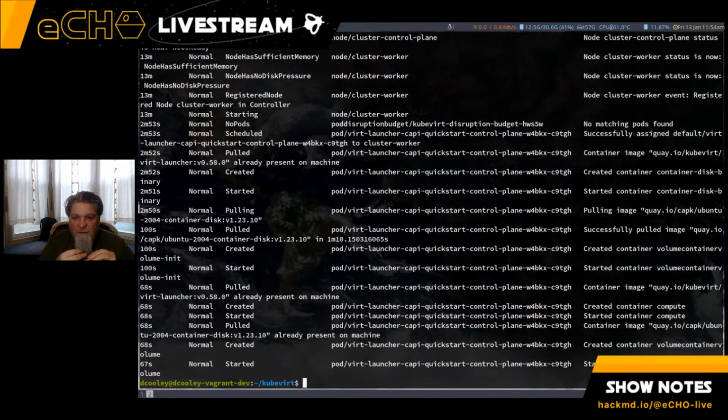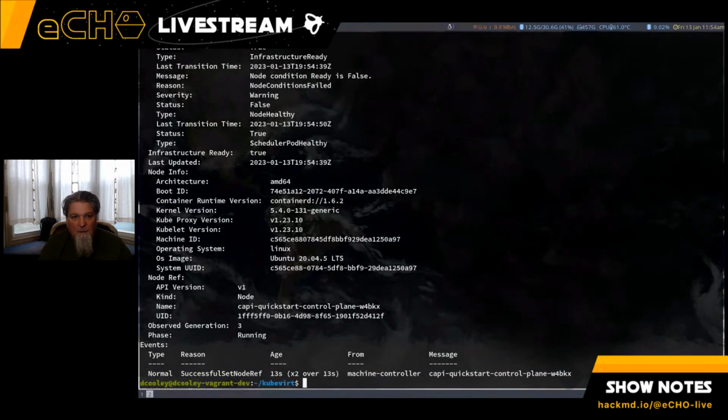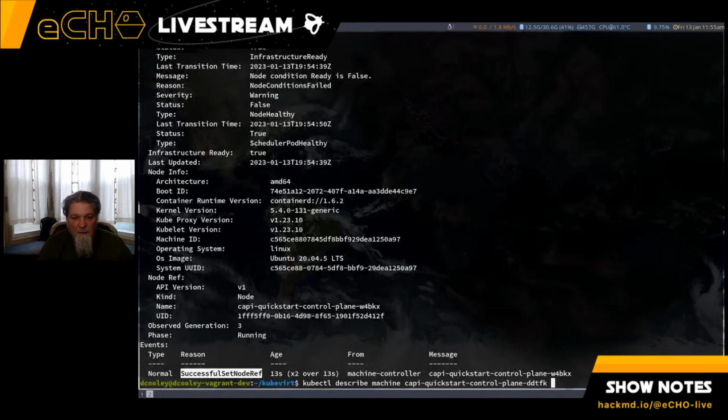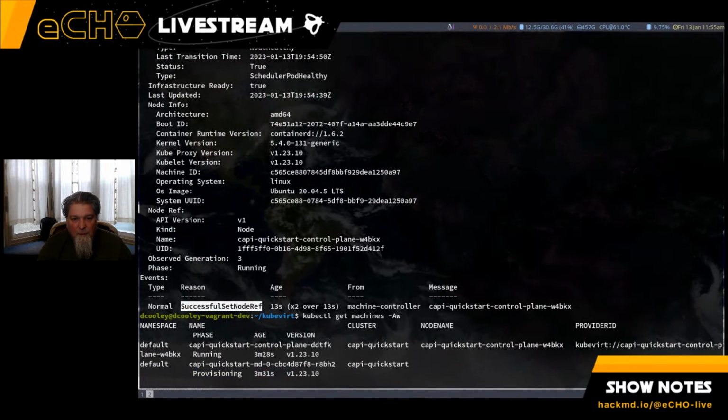That's fine. That's the operating system for that VM. And then it started it. That's true. Successful set node ref. That's a good sign. I think that means that we are up on that node. So we got the one node.